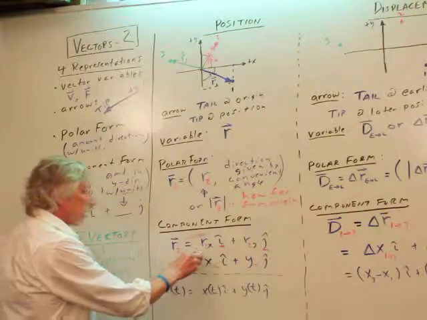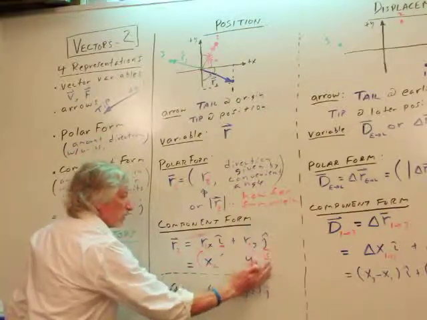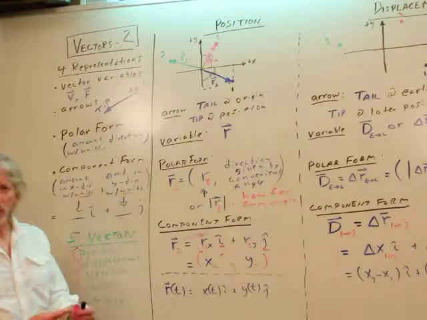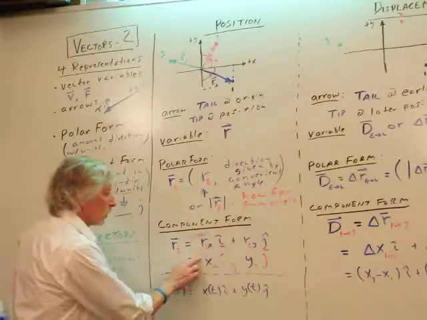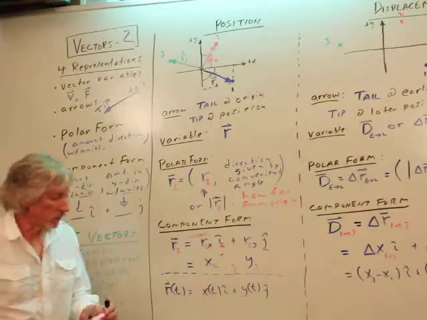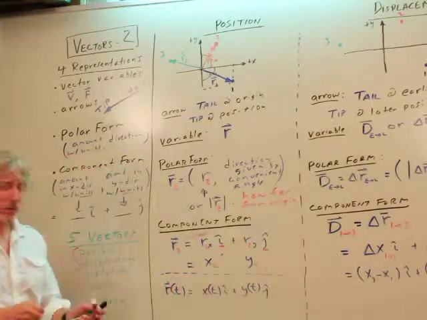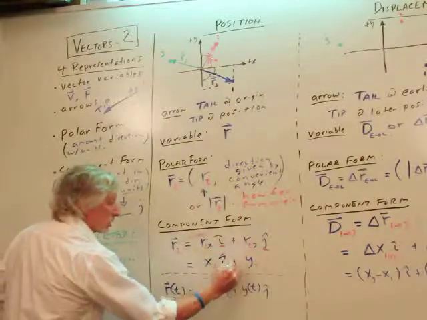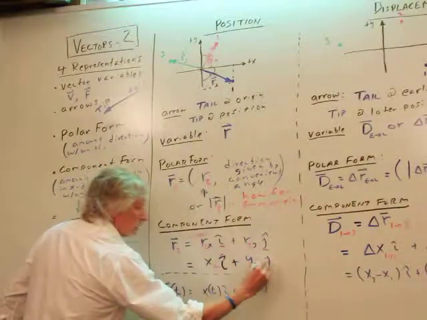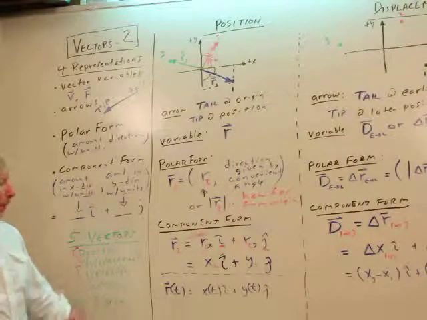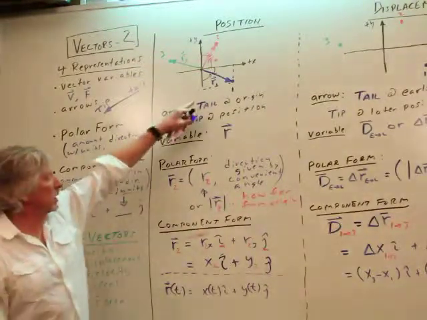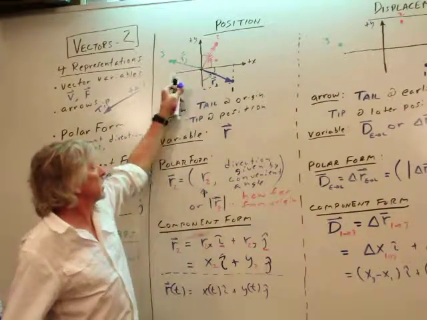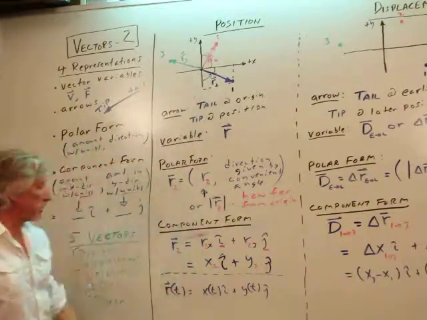You could just as well write this like that, but it's not as easy to work with. And so those unit vectors, so-called, should be called direction vectors. Those direction vectors really are kind of nice to say. I got that much in that direction, I got that much in that direction. Okay? So you can see each of these positions has an x amount and a y amount, which are plus or minus.